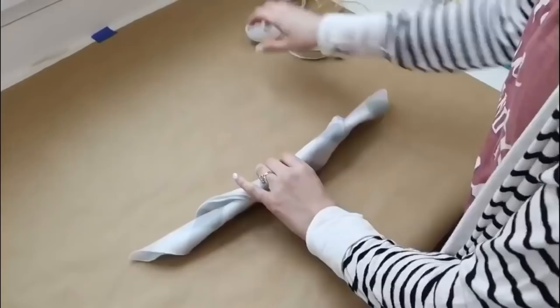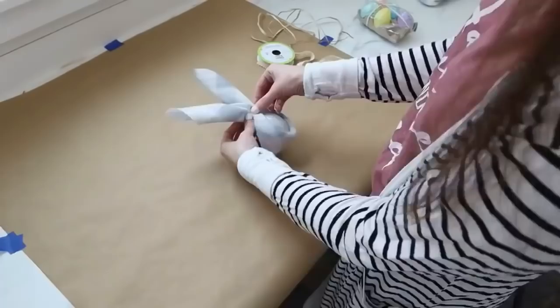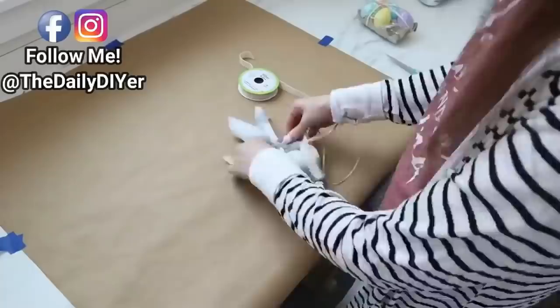Then we're going to take an Easter egg and we're going to put that right in the middle, folding those corners up to meet at the top. This is going to make our cute little bunny face. And then you can use ribbon. I'm gonna use a combination of Dollar Tree lace and raffia to wrap this up and keep that Easter egg in place. You can fill your Easter egg with treats or money, give this as a gift, or you can leave it as is and use it for cute decor.